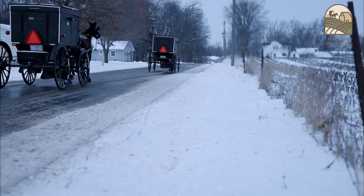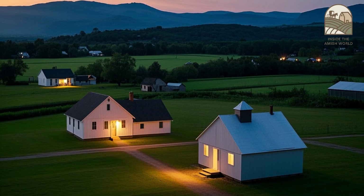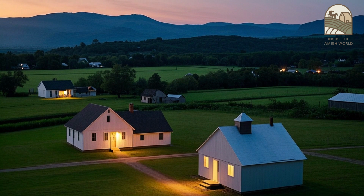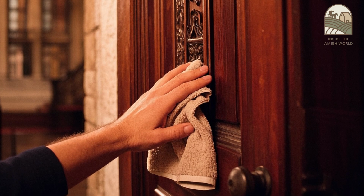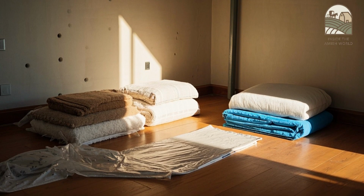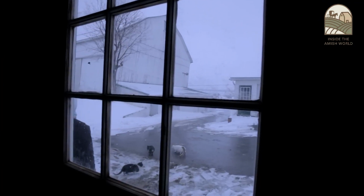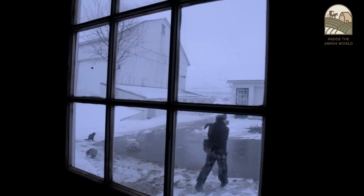The first thing the Amish do to stay warm is something that all of us can do. Even if you live in a modern home with a gas furnace or central air, you should still do this. The first thing you need to do is seal off any drafts. If you have doors or windows that have gaps around them, you need to block those off. You could use towels, blankets, or even plastic sheeting to seal off these areas. This will prevent cold air from coming into your home. And, just like the Amish, you want to keep the warm air inside.